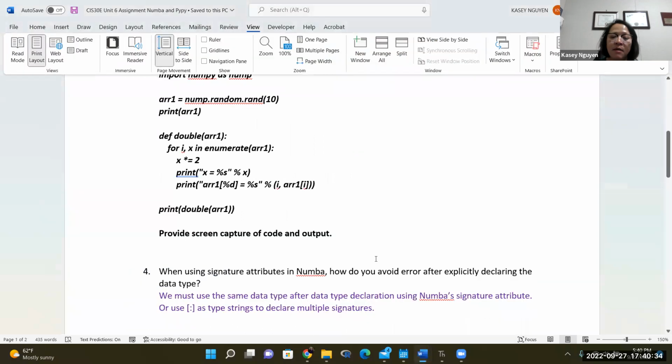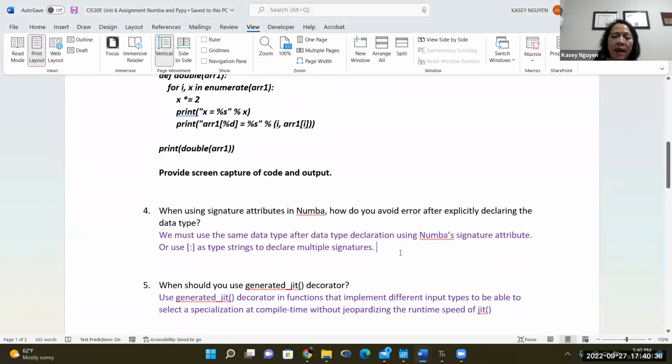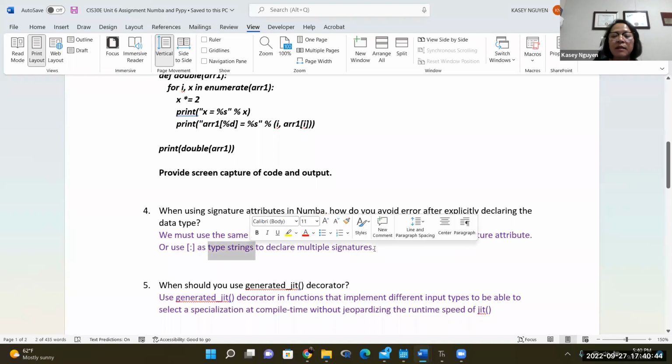And then we would use the colon with the bracket like this as your type string to specify multiple signatures. So if you have many signatures, it's going to create a container or an array of signatures, and it's going to use that to broadcast the attributes for the signature. Okay.